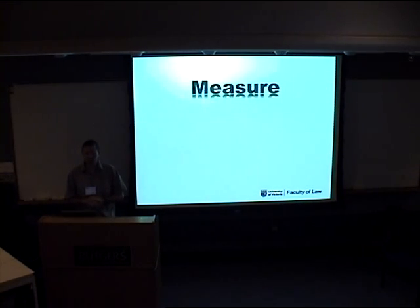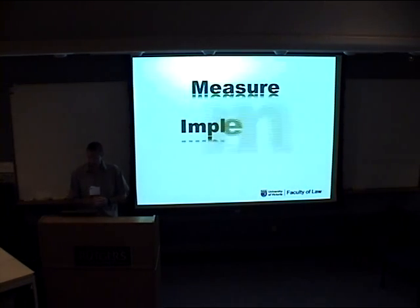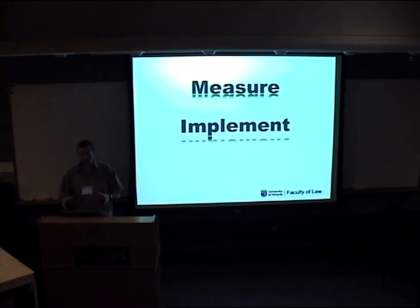I found that there are 3 key things that are very helpful in reducing energy consumption. The first thing is to measure absolutely everything. If you can't measure how much energy you're using, how can you tell if you've saved any? Second, implement changes where you have the power to do so. We're not the dean of our law school, so we can't implement it everywhere, but we can implement it in our domain. For myself, the easiest place to implement was the computer lab. So that's where I've started. And then lastly, educate.